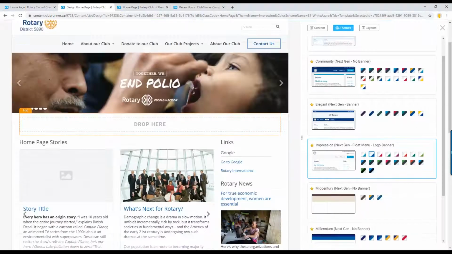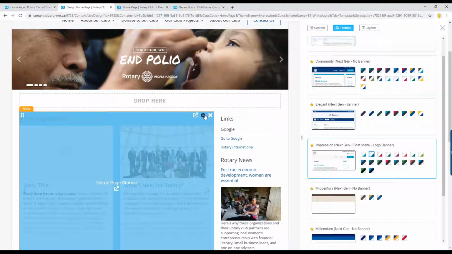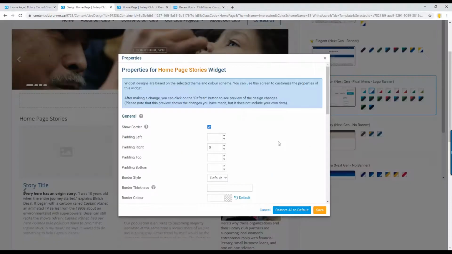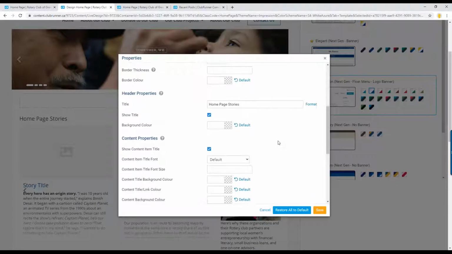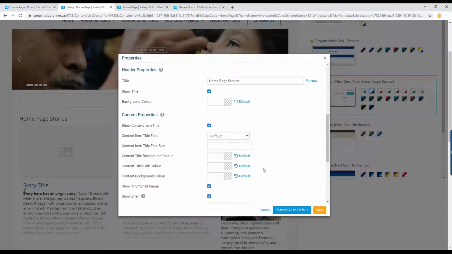But if you wanted to change some of the text here, let me see if I can go into the properties here. Content link color. So let's say you wanted to use the Rotary gold color. As long as you know the hex value, F7A81B, here's Rotary gold.